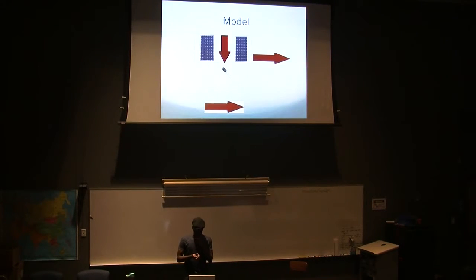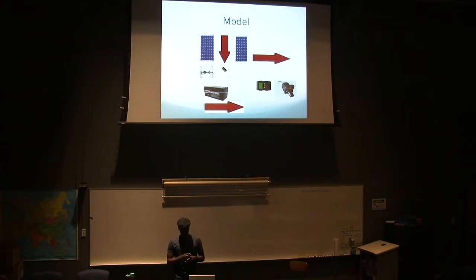So anyways, after I had gotten the solar panel, the diode, the capacitor, the rechargeable battery, and the pump, I had one problem.